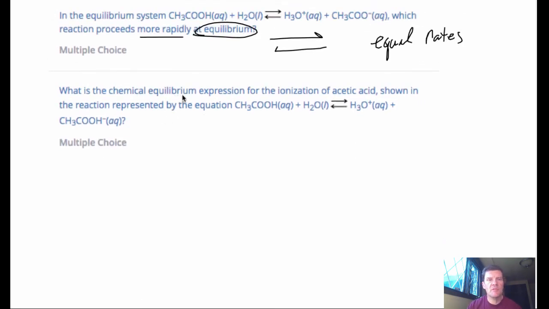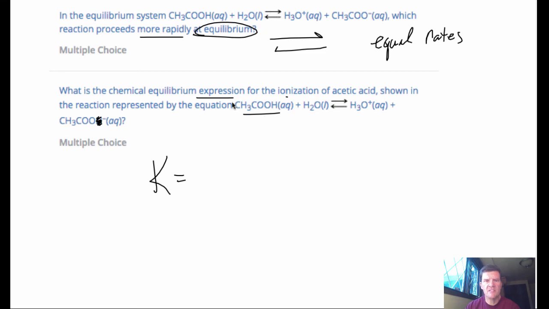And here we go. What is the chemical equilibrium expression? Just the expression for this particular reaction down here. So we're not trying to find the K value, but just express it. Is this balanced? Let's just check really quickly here. I think so, but we have an extra H here. Let me just see what's going on. Okay, I think this H is not supposed to be there. I apologize for that, but it doesn't matter.